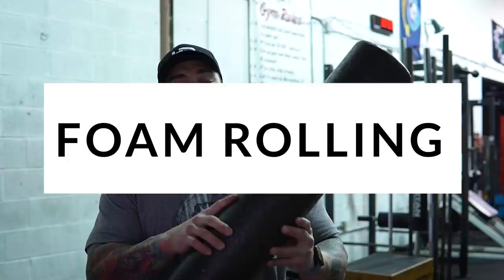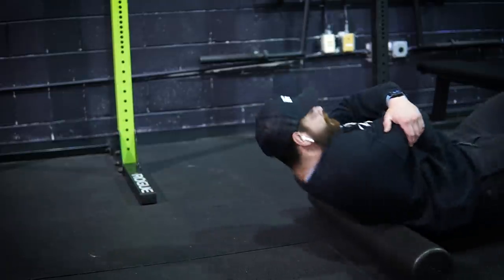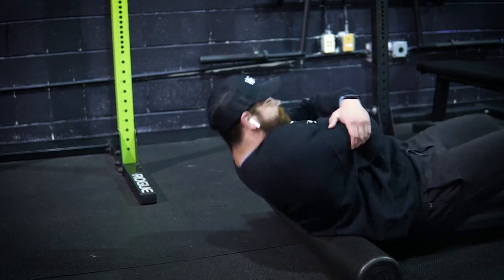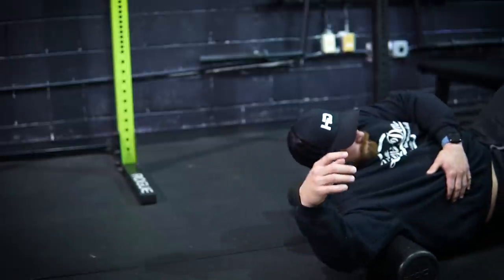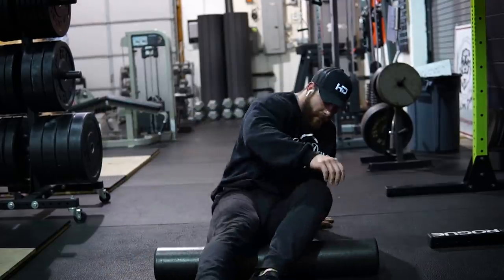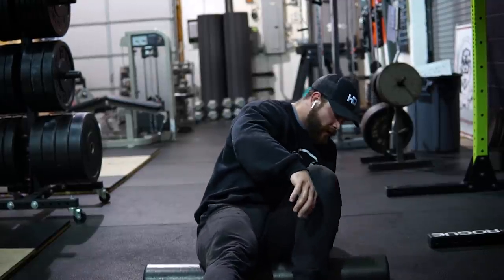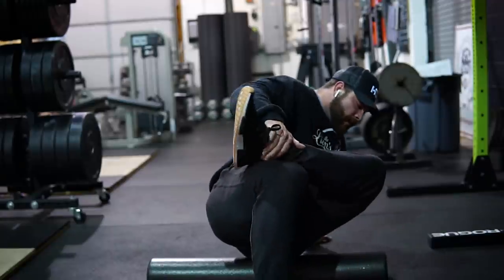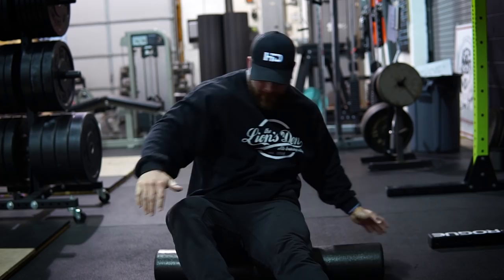Now, I really don't do this often, but I do have a foam roller in my hands, and this is just another way to get in the zone. Just like using the elliptical, some people may want to use a foam roller. So for today, I actually did try it, piggybacking off of the elliptical, just getting me focused, getting some blood flow, warming up the body a little bit. I don't think this is the end all be all. I'm not a huge fan of these, but if you guys want to do it, it feels good, more power to you, go ahead, do some rolling.